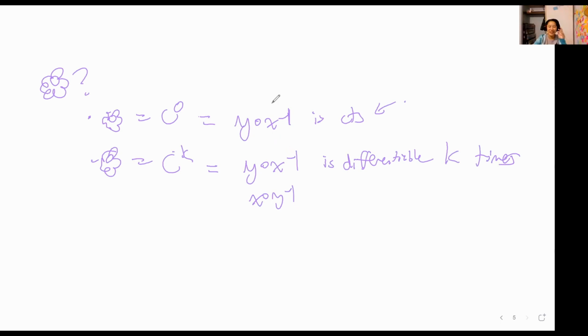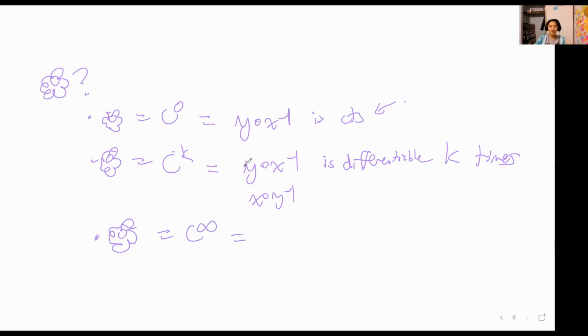Oh, I think the condition was like it has to be different. So the y after x inverse has to be invertible, has to be 1-to-1, and okay, but the continuity already implies the invertible and the 1-to-1 stuff, right? So I don't need to say it again. True. So you just have to say it's differentiable k times. Okay, cool. And then flower compatible can also be C infinity.